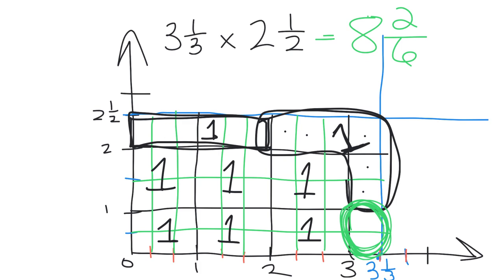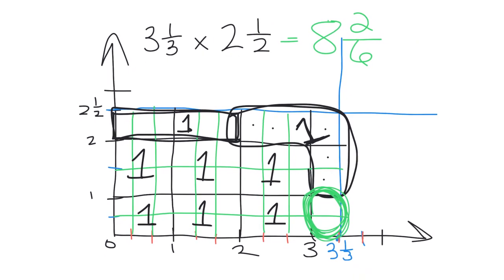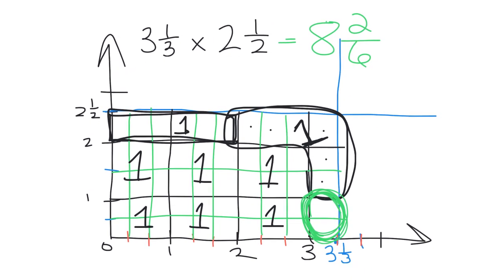All right, now if we want to connect this to the standard algorithm, I'm going to change this a little bit. Now what we can do is look at our base. So what is our base? It's 3 1/3, but if we think about thirds, it's 1/3, 2/3, 3/3, 4/3, 5/3, 6, 7, 8, 9, 10/3. So this is really 10/3. So we can write that down. It's 10/3 right here.